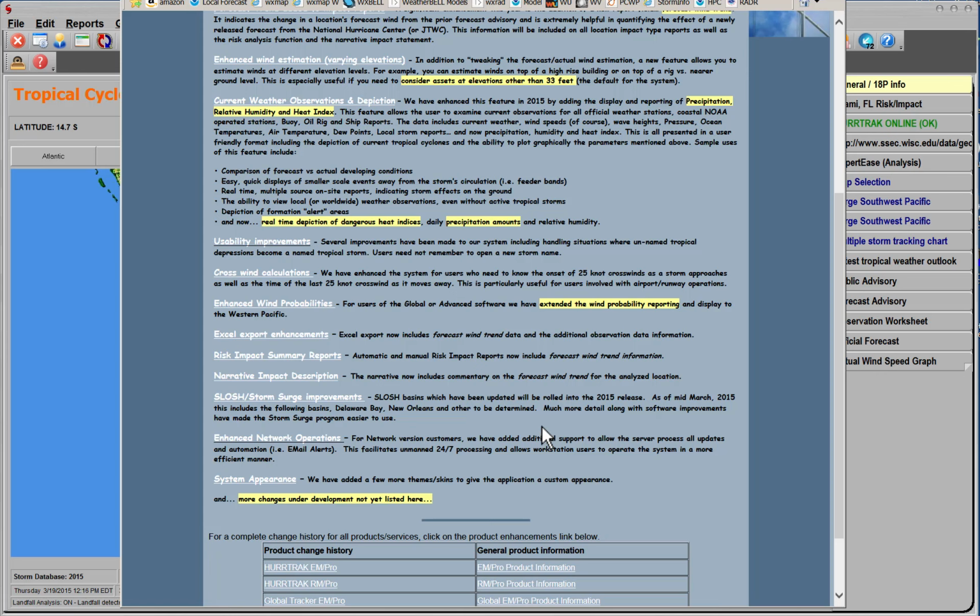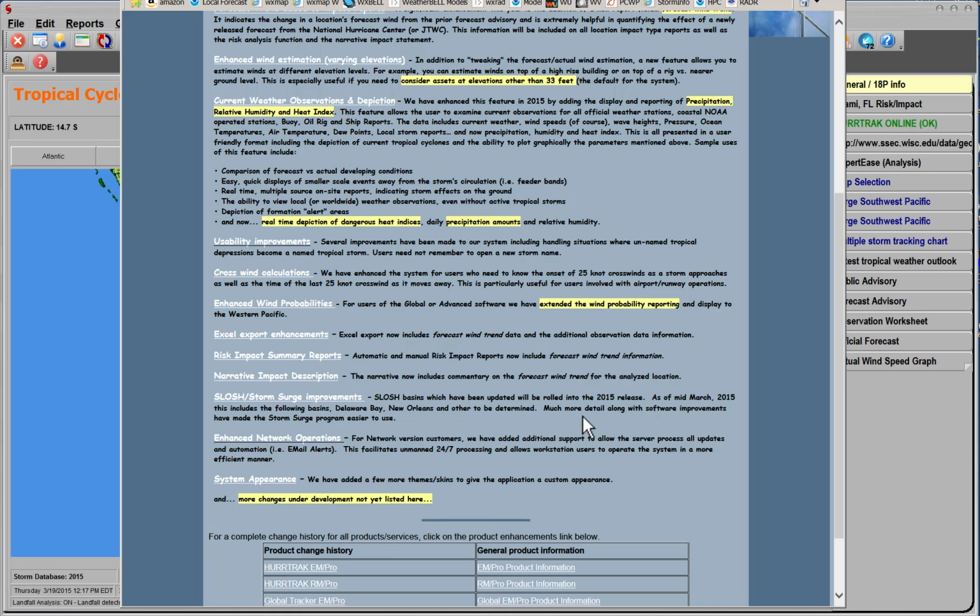Enhanced network operations is a very specific one too, and without getting too confusing, if you have a network version, it allows the server to do all of the updating and all of the email alerting, while on the workstations, you don't need to keep a workstation running to keep the email alerts going or to do the database updates. So this forces the server to do all the work and does not allow the workstation to do any. It's simply just an indicator. I don't think you're going to need to worry about testing that. It's a very specific need for just a few customers. System appearance, that's just the different skins.